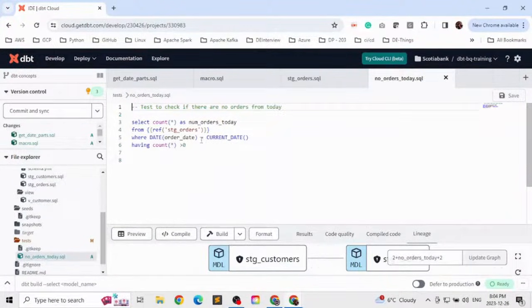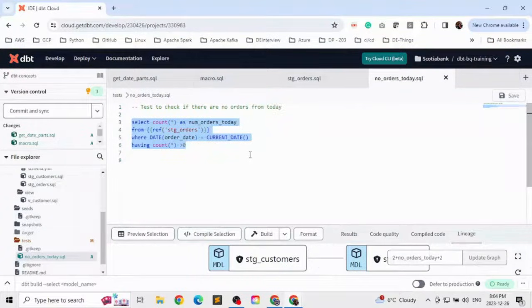The query is simple. We're doing a count and calling it number of orders today. We are referring to our stage orders table where we have an order date. We check if it is current date, and check the count. It should not be greater than 0. Basically, if we have any order for today, it will return a number, not a row.